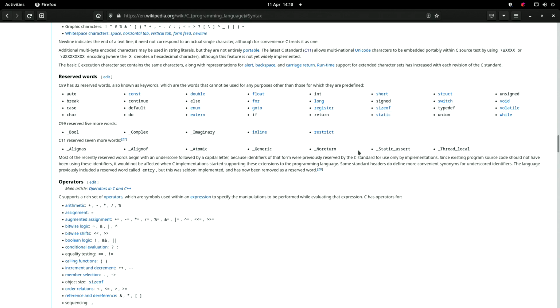In C99, they did introduce underscore bool because they realised they'd made a mistake by omitting it. But instead of rewriting it back into the programming language, they did this workaround. They added a new command. And because people were already using bool as a type, one of these blue things, they'd written their own.